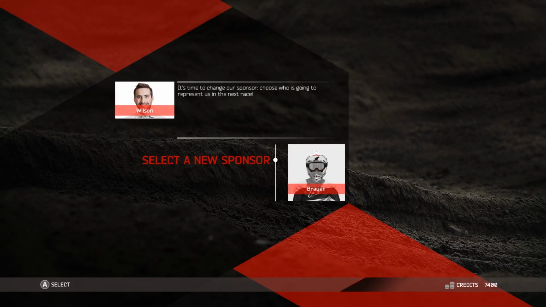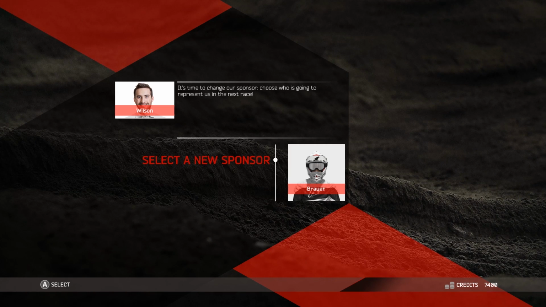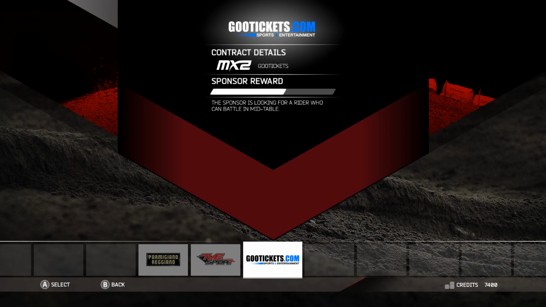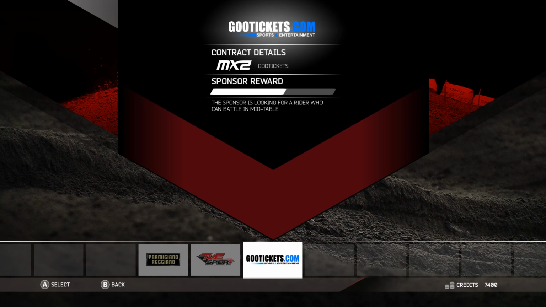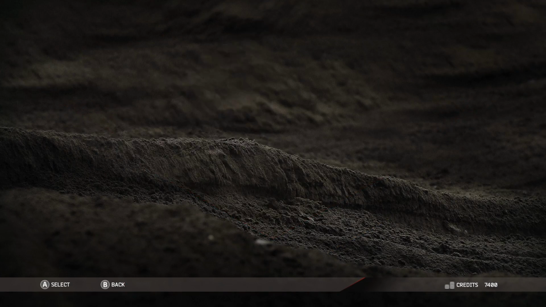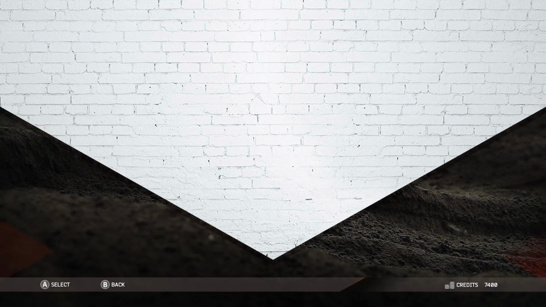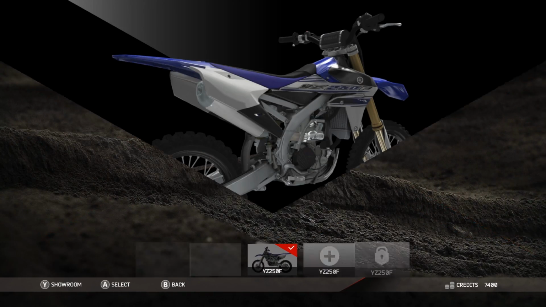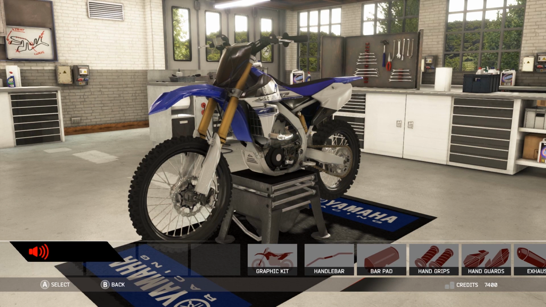So, win the Italian GP. That's what happens. It's time to change our sponsor. Choose who's going to represent us in the next race. GoTickets.com. I like it. All right. So before I sign off on this first video, I'd like to go to customize and start customizing my bike, because I have 7,400 credits now, so maybe I can do some add-ons, do some graphics or something.